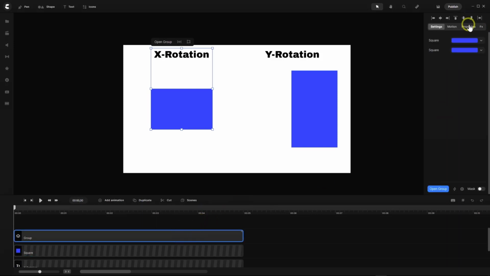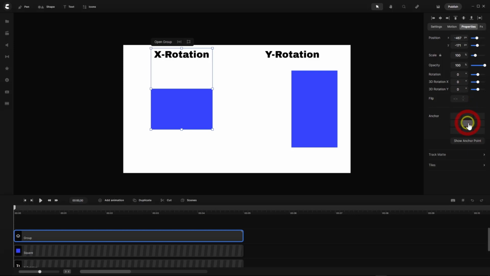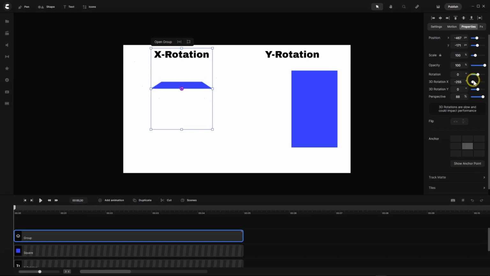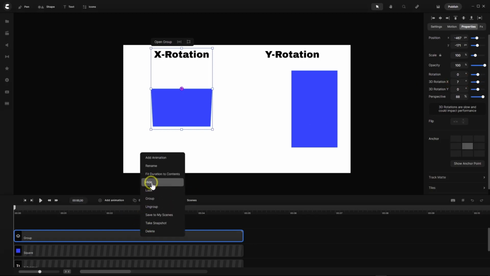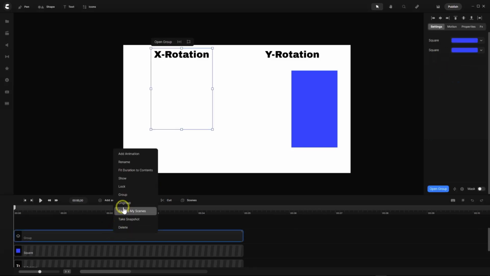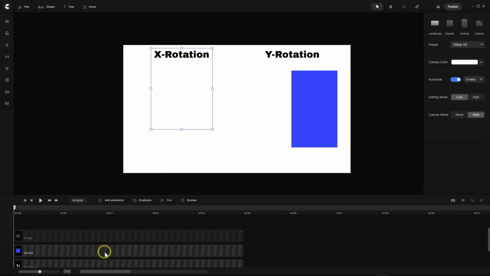And now let's see, the anchor point is where it should be, at this edge. And now you can make an X rotation. You see it's made nicely. The same is with the Y rotation. Let's hide this and lock this. I will unlock this square here. This could be an animation for a door or something like this.